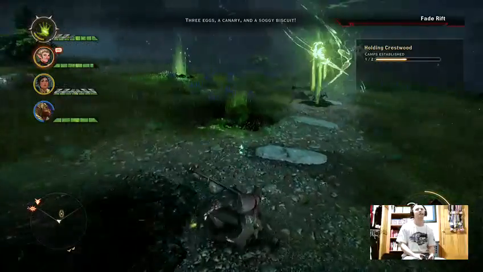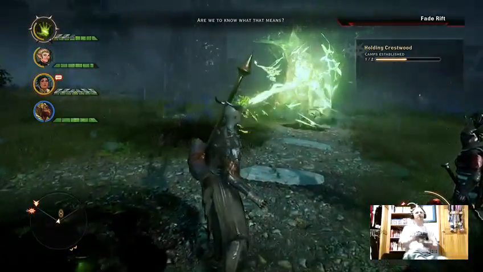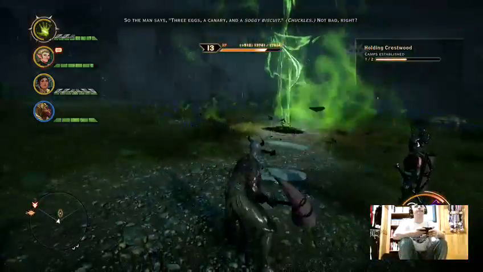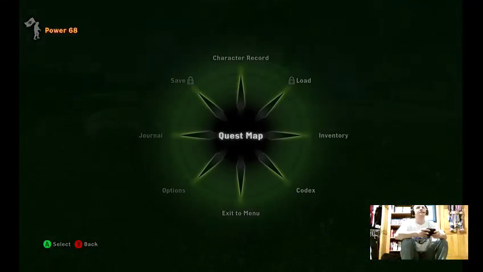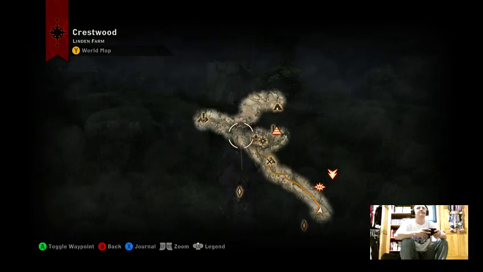Three eggs, a canary, and a soggy biscuit. Are we to know what that means? That joke I was telling you where I couldn't remember the end bit. So the man says, three eggs, a canary, and a soggy biscuit. Wow, you have a really bad sense. Somewhat blasphemous. That was a bad joke. That really was.